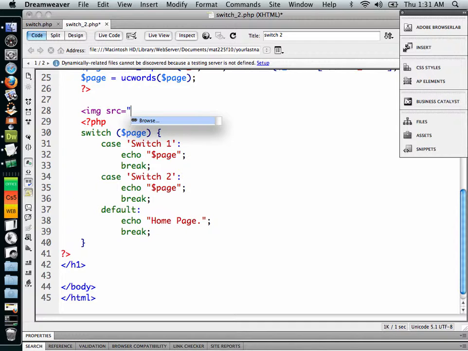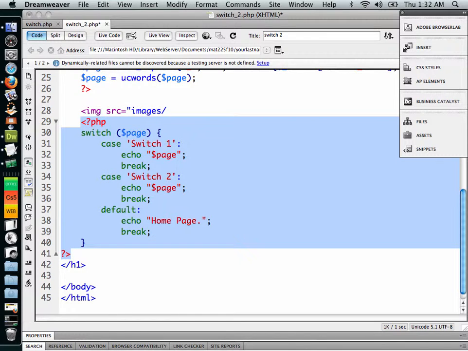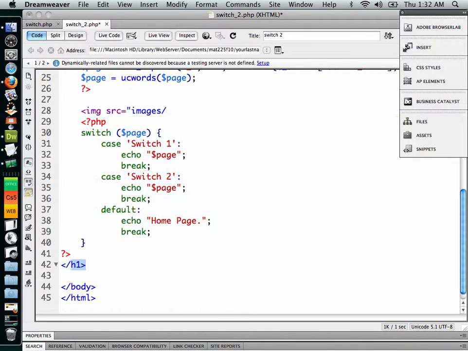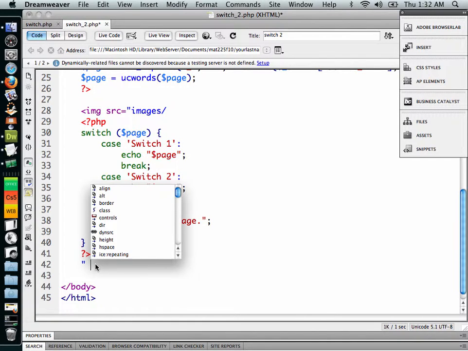So that whatever comes inside of, well, actually, we're going to go images slash, and then we're going to allow for the file name to show up. Okay, and I can leave this as an open tag as long as I've got this PHP block of code embedded inside of it, and it's going to be just fine. And then down here I would have to finish my image. Let's put these two things in better line. So I can finish the rest of my image source tag down here, and I would end it with quotation marks, and then you'd probably have some alt text.